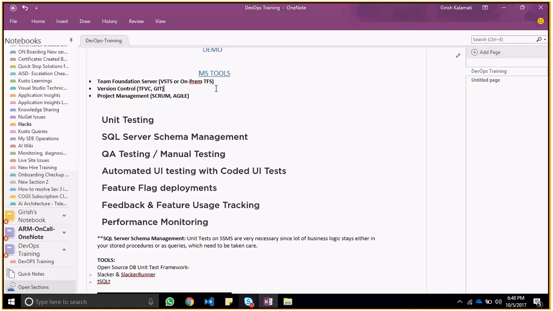So for that, instead of the manual check, we need to have a certain amount of unit tests which can take care of these things. That's what we can achieve with the source code, which is either in TFS, in a GitHub repo, or in a local Git repo.